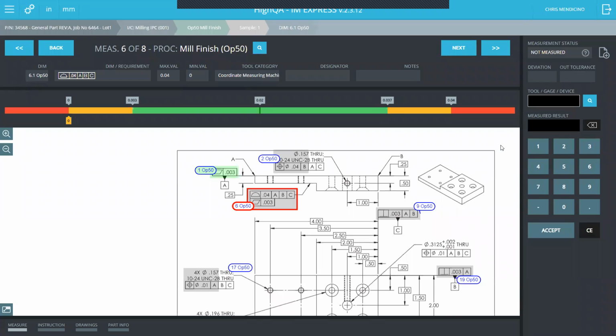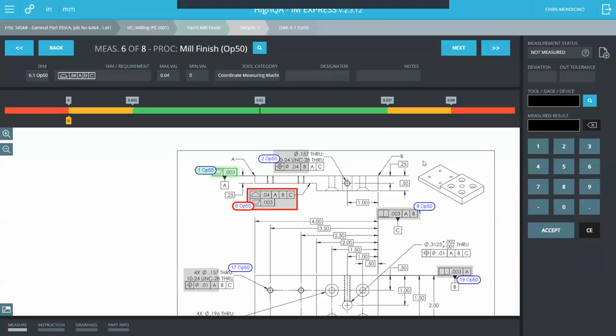If you have handheld gauges that are Bluetooth or USB cable connected, some sort of digital input, then we can accept that push button signal from those gauges to automatically populate the result, and it's going to trigger the accept button automatically as well and bump you to the next dimensional input. Okay, so that can drastically streamline your inspection processes as well.